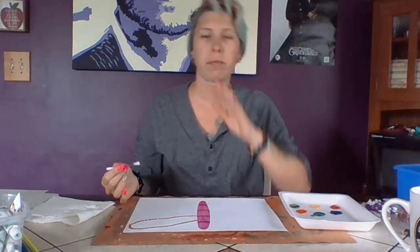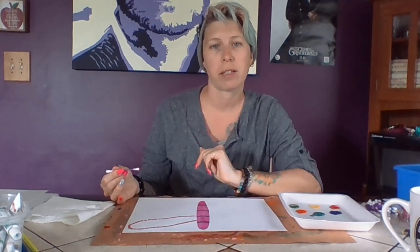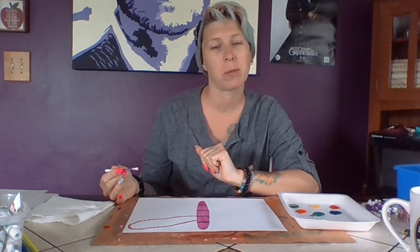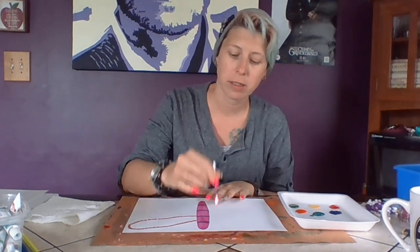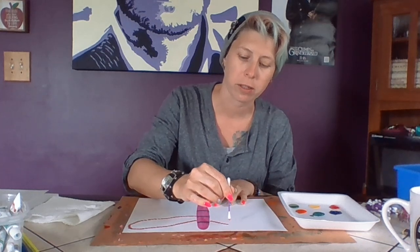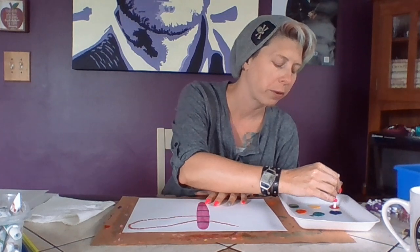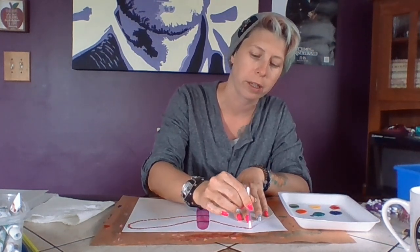but another thing they want to keep in mind is symmetry. And symmetry is a really good art and math word. And what does symmetry mean? Same on both sides. So whatever I do to one wing, I want to do to the other. So on the top of my wing here, I did my red all the way around. I want to do the same to the other top wing.